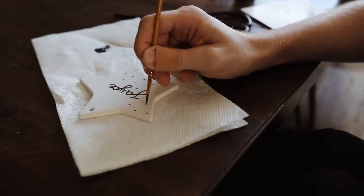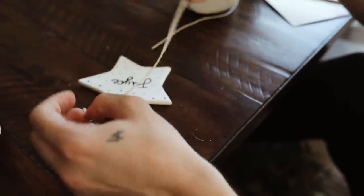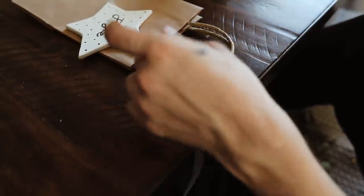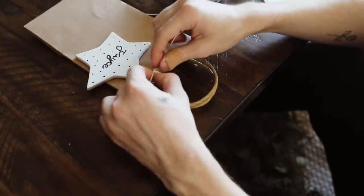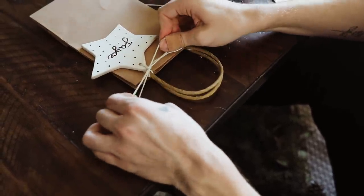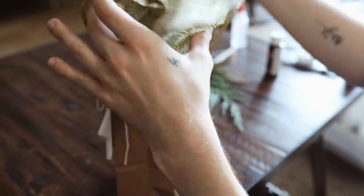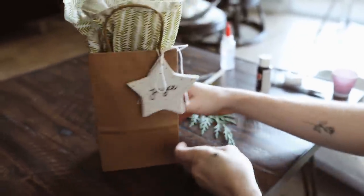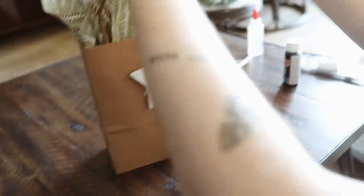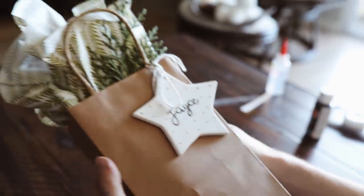I added a couple of dots all around the outside of the word Jace — you could do little scallops around the edge, a border, whatever you like. Then I added my own string to the ornament so I can tie it onto the bag with a little bow. When you untie the bow, you can recreate this into an ornament to hang on your tree year after year — it's a little bit of memorabilia. I just put a candle in the bag as a placeholder with some cute gift wrap from World Market, added a little bit of evergreen tree popping out to give it life, and that finishes off our last present.